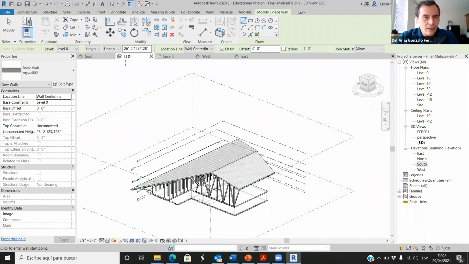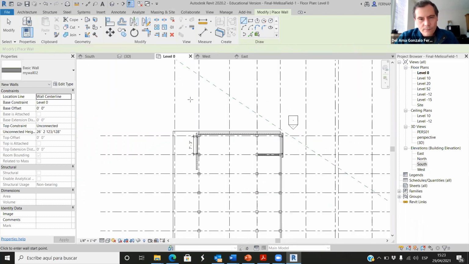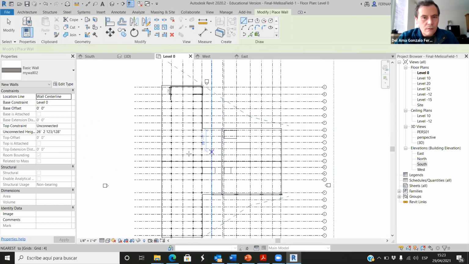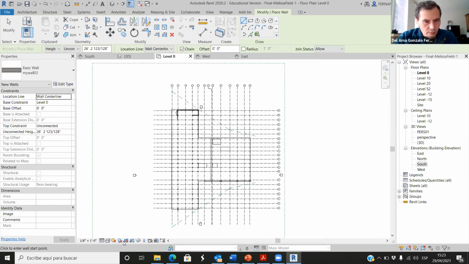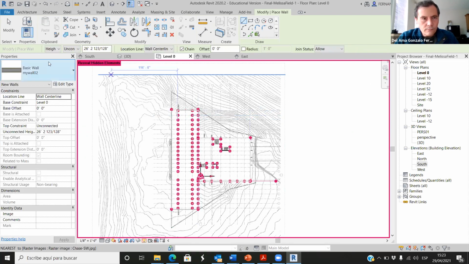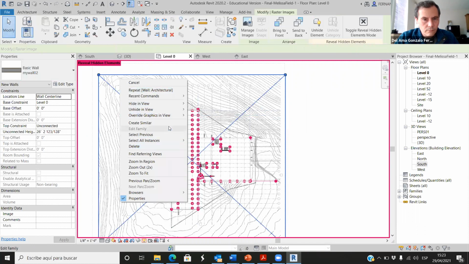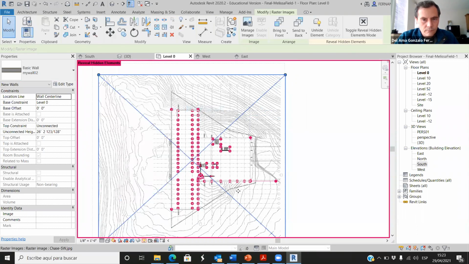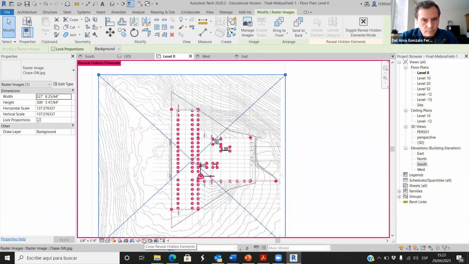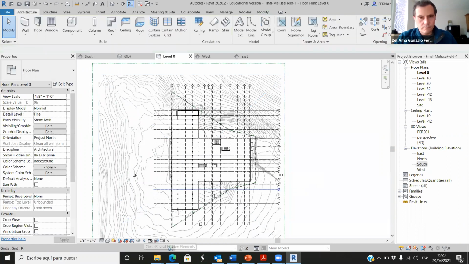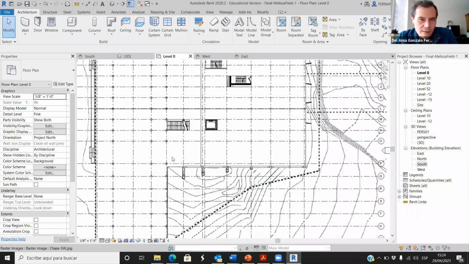Okay, and just to work with massing inside, I'm going to go to level 0. I'm going to show the picture again. Okay, so it's this place here.